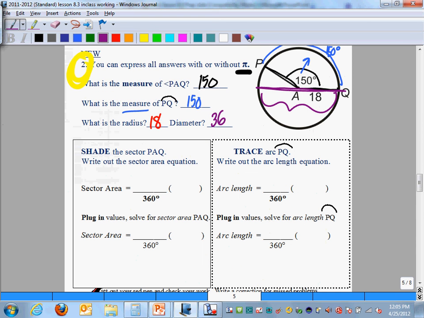Step 1, it says right here, find the sector area from memory. Write out just the equation of sector area. Go from memory. I'll show you the answer in about 20 seconds. Just for now, just write the equation, please. It is theta, yes. It should only take you a couple seconds to write that down.